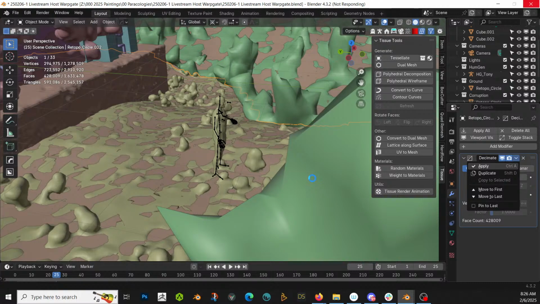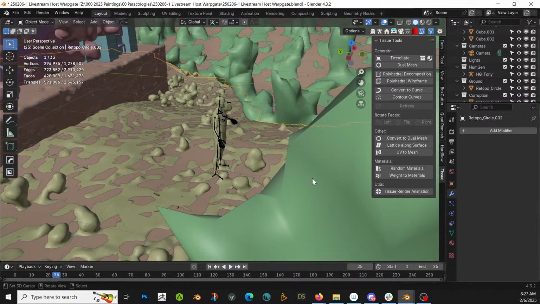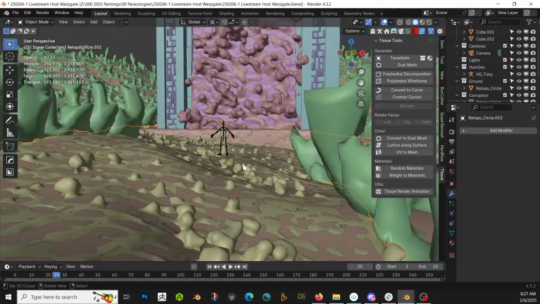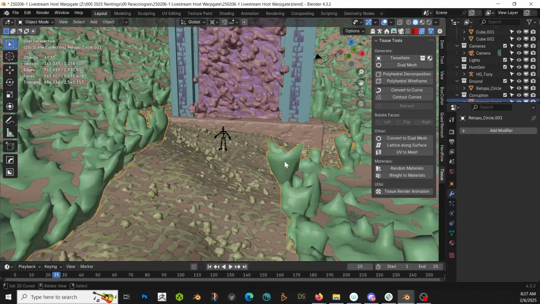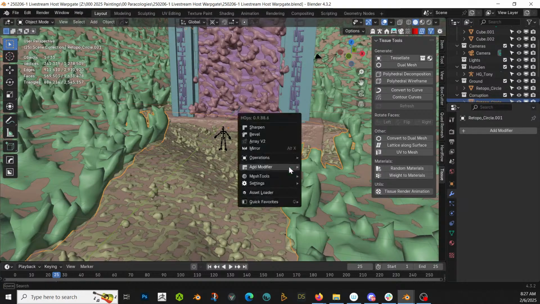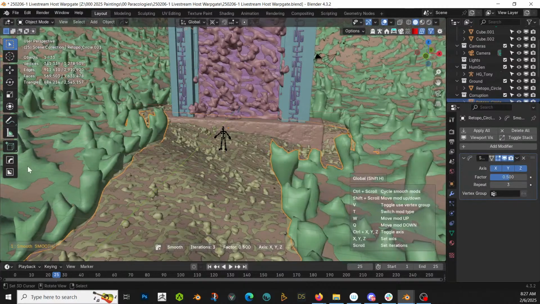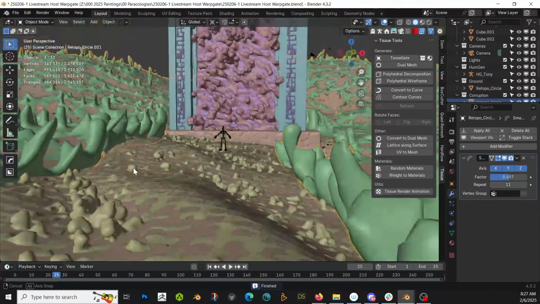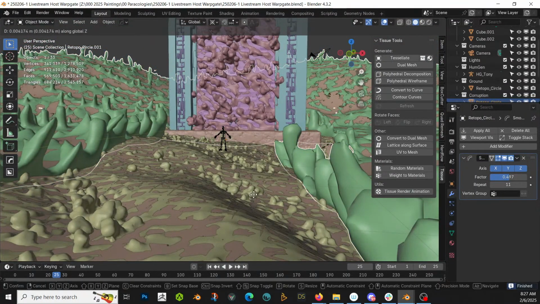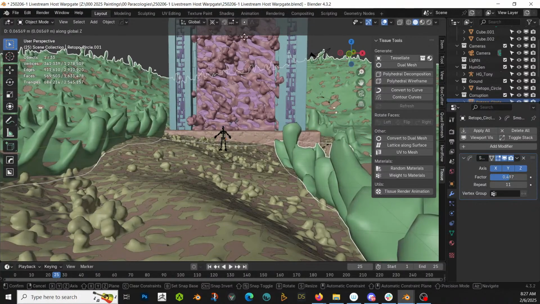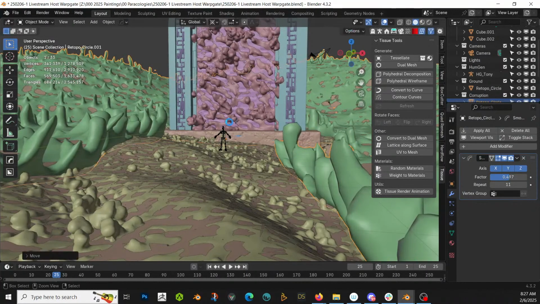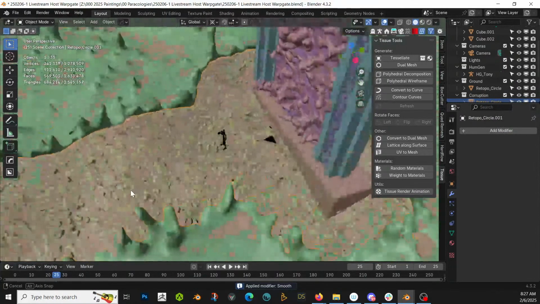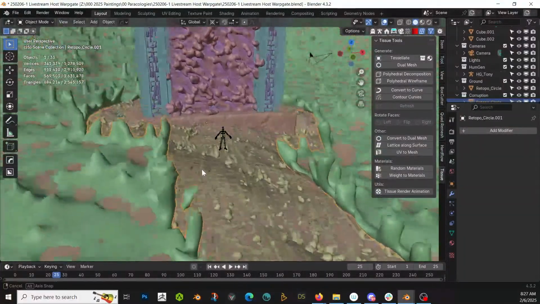These suckers are a little sharp. Can we Q add modifier smooth? There we go. I'm into that. Yeah. Bring it back up again a little more after we kind of did that. Cool. And apply that smooth. Just get out of my way. Oh, that's feeling good.